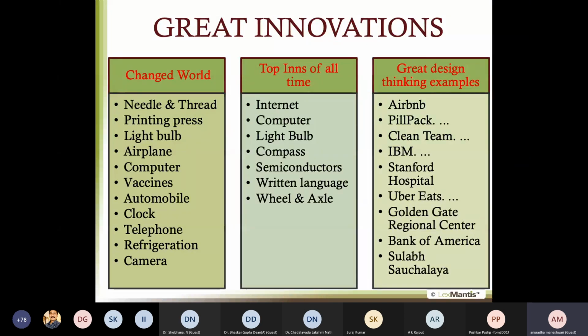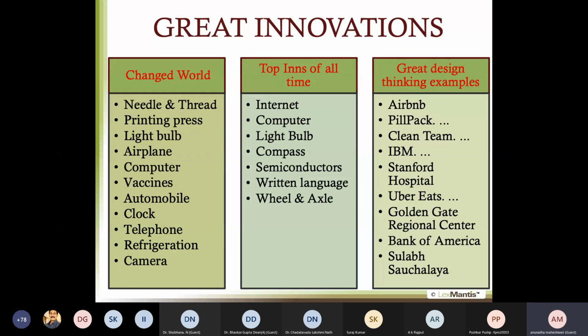This first slide, this first part of it, is basically all inventions. Inventions that have changed the world. And then there were innovations on these inventions. For example, one of the greatest inventions, the world communication invention we all know today, is the telephone.